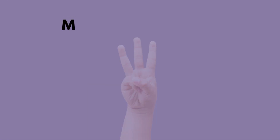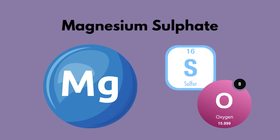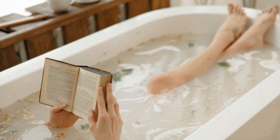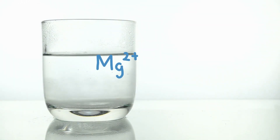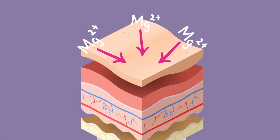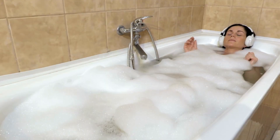Next, we have magnesium sulfate, which is magnesium bound to sulfur and oxygen. This is not the type of magnesium you would take orally, but one that would be used in the bath — also known as Epsom salts. When magnesium sulfate is dissolved in water, it releases magnesium and sulfate ions. The idea is that these particles can be absorbed through the skin, bypassing the gastrointestinal tract to promote relaxation and ease sore muscles.